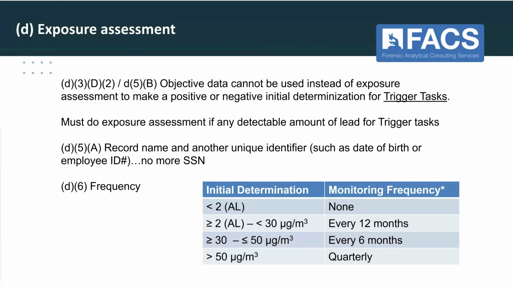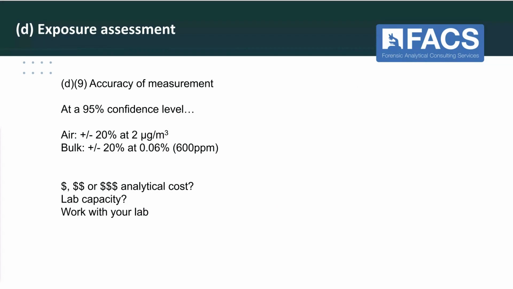It probably requires us to go to a different method that already exists. We probably have to move away from Flame AA and move into ICP as a method, which isn't a huge impacting cost. It does cost more money, but I think where the impact may be is in lab capacity. I was talking to one of the guys that works for the lab, and to bring a new ICP device online costs about $200,000. It takes like a year with all the approvals and everything. So I don't know that it's likely, but I think it's possible that in the short term we may see issues around lab capacity. We're certainly going to see a little more cost to get the analysis done.